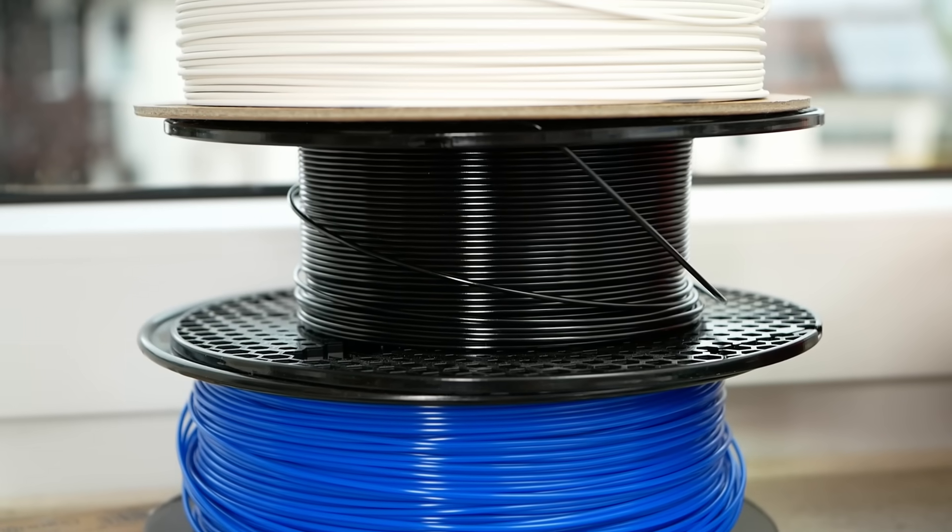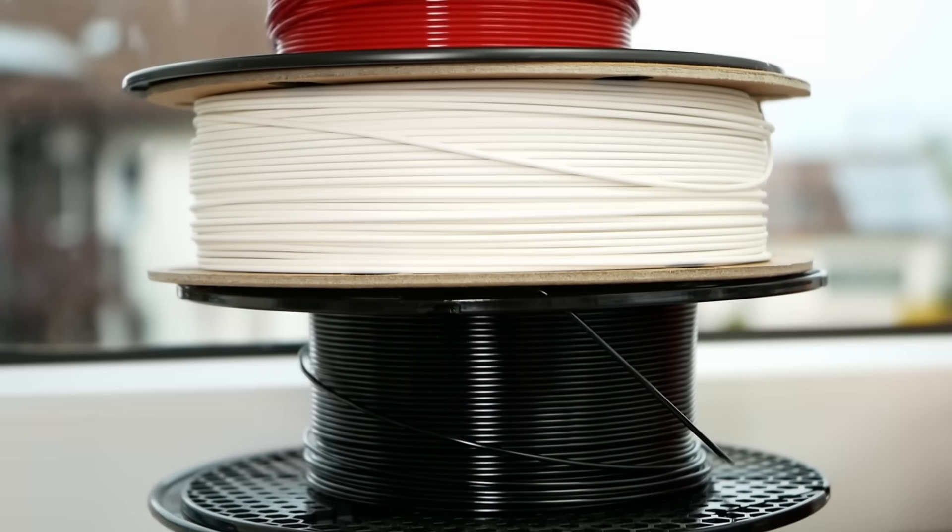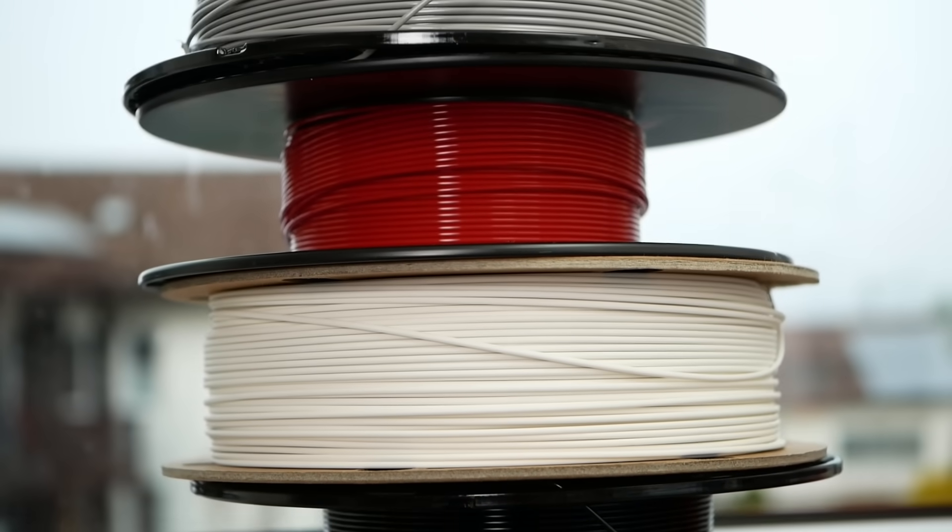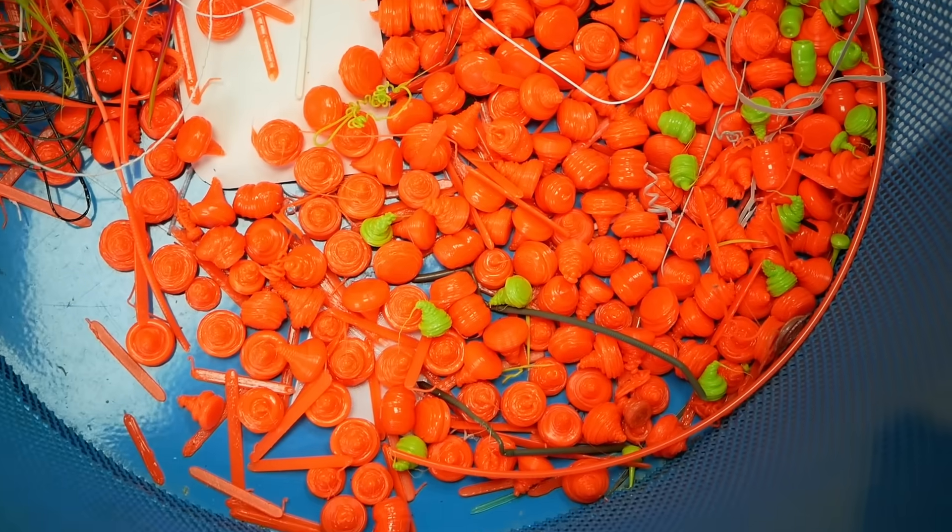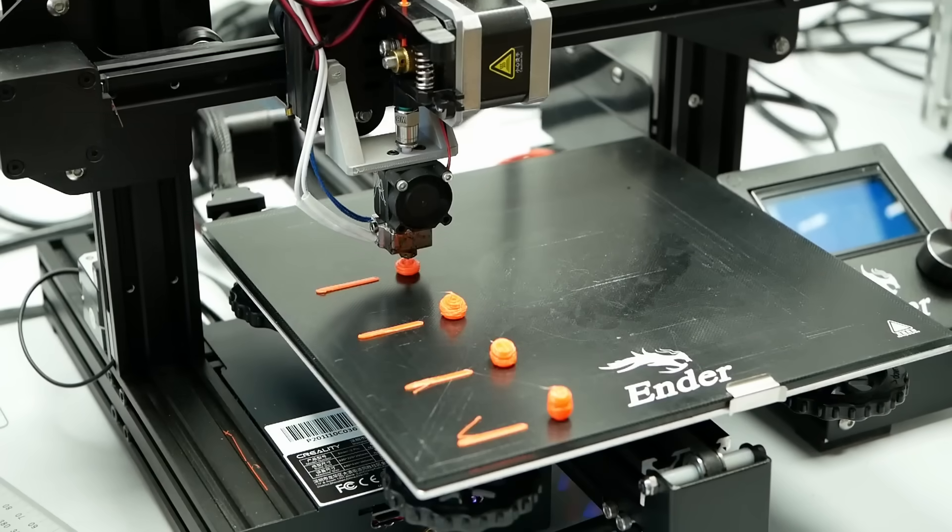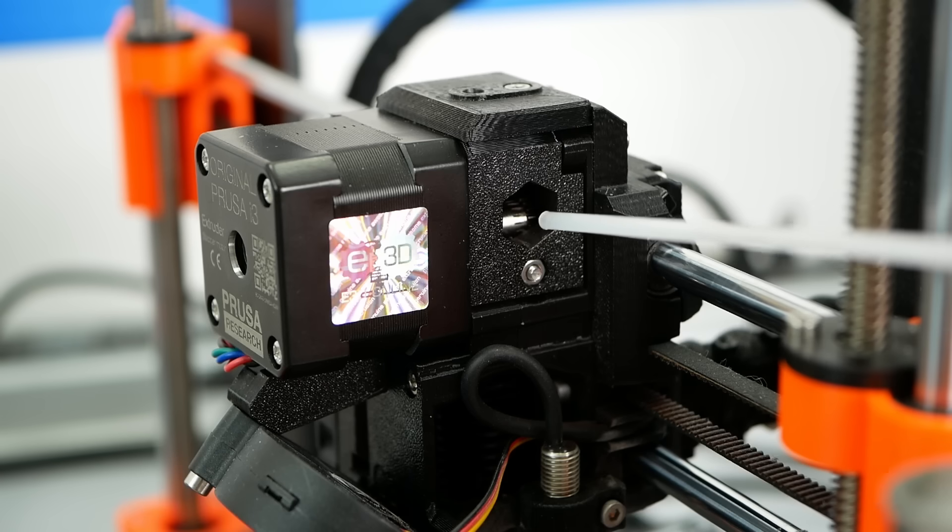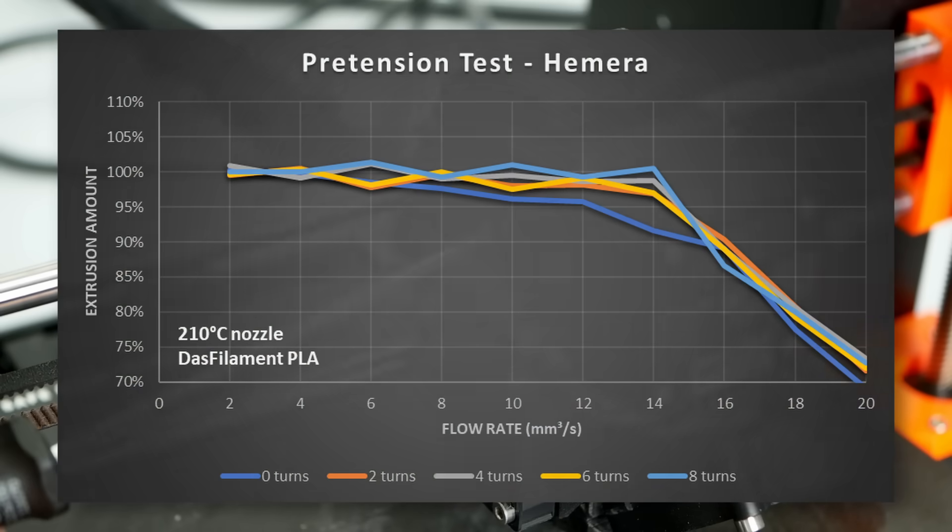I did my tests with regular dust filament PLA. Of course, other materials behave slightly differently. Still, many say the hard and brittle nature and low temperature resistance makes PLA one of the more challenging materials to tune and the overall results will be generally comparable. I did a ton of flow tests with each of the extruders from slow extrusion speeds up to their limits to simulate increasing extrusion forces. After each test, I cleaned the gears, adjusted the pretension from the lowest to the highest setting and plotted the achieved flow rates.